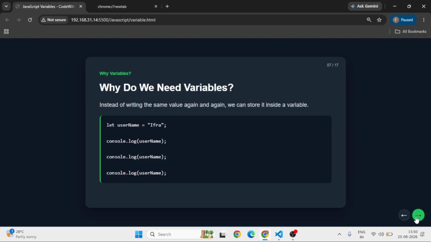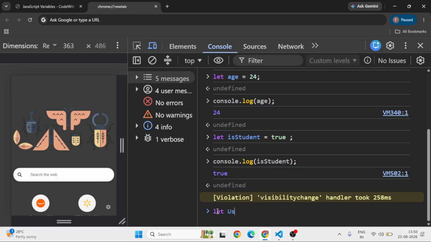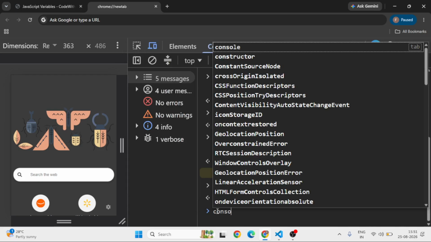Now you may be wondering, why do we need variables? Imagine we need to use a user's name many times in our program. Instead of writing the same value again and again, we can store it inside a variable. let username; console.log(username).